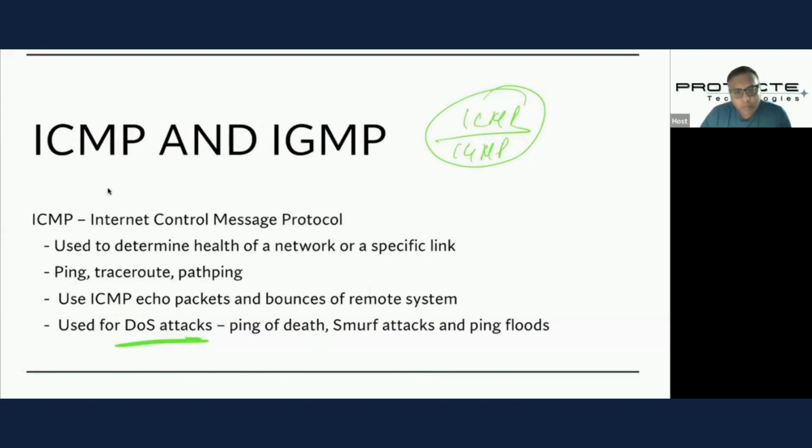Now, one of the most common ways of finding out whether a website is working or not on the command line is ping. You write ping www.google.com. If you get a reply to the ping command, you know that the server hosting the website is working. This is the most common way of finding out. But if everybody starts pinging Google's server, a denial of service attack will take place. So generally people block ICMP and IGMP at their firewall level so that no denial of service attacks take place.